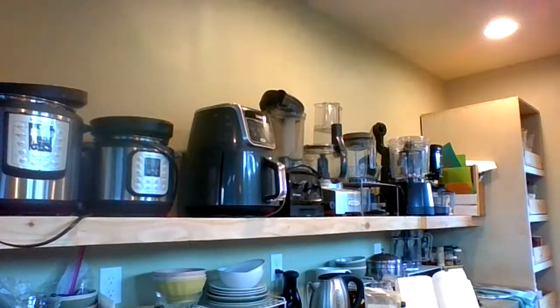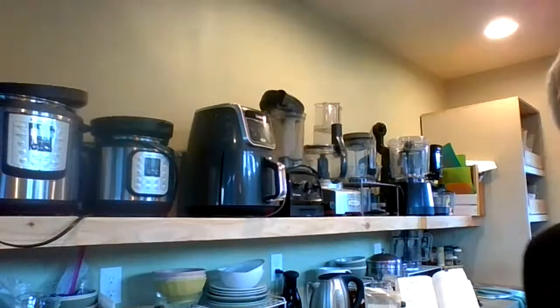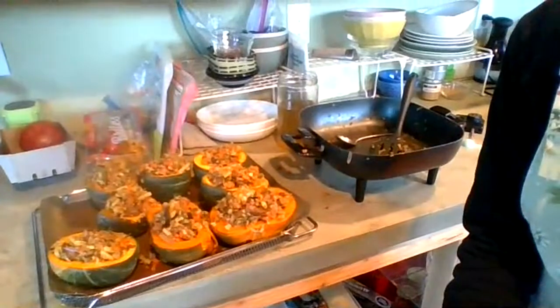Look at the sprouts! See how they're nice and full — remember how it was just seeds? Isn't it amazing the transformation sprouts go through? Even since I rinsed them it looks like the jars are more full. I'll have to take a picture of that for Instagram — half the time I forget to take a picture. I'm going to cook the squash in the Breville for half an hour when I get back.